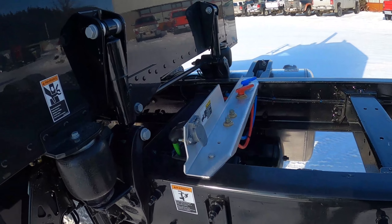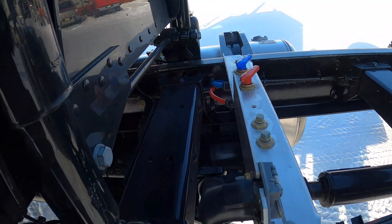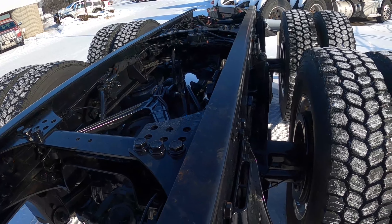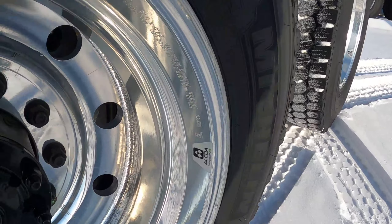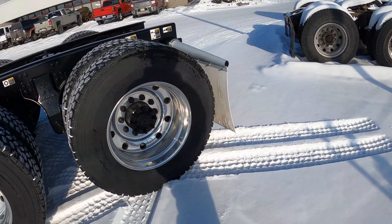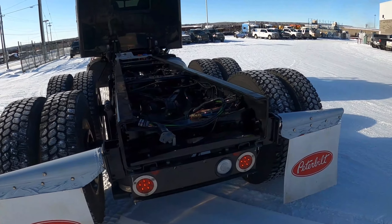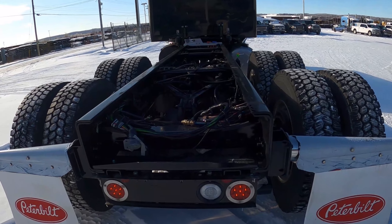On this one I've also got the dual air connections and a little extra space there for a cab guard. Now you'll notice this has the 52,000-pound New Way suspension in wide track. I've got the DuraBright wheels on it, which is fantastic because they stay shiny. They don't stand up as well as I would like in a forestry bush application, but they'll stay bright for a while, and then you can sand the finish off.